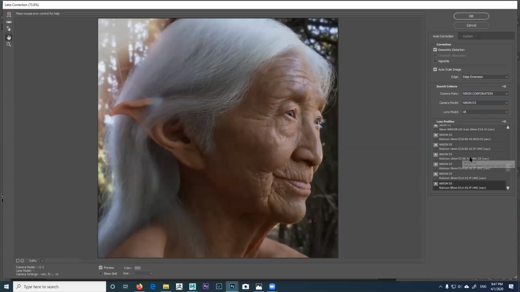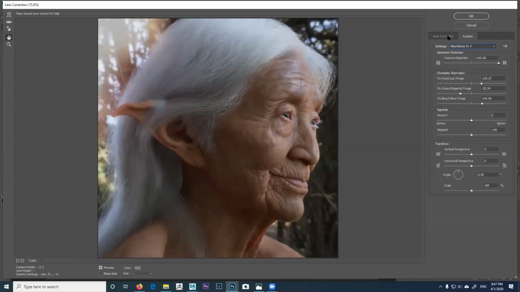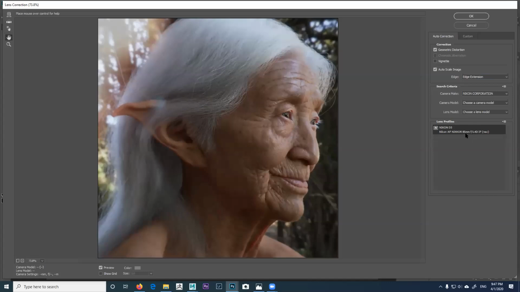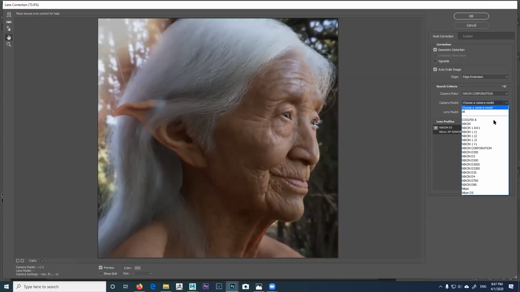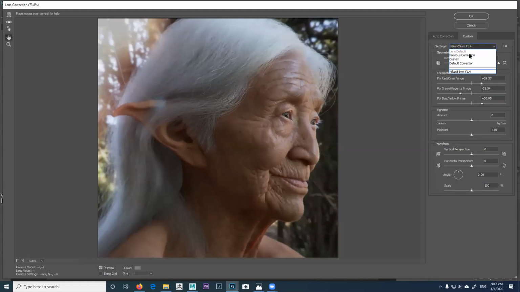Oh, this one is the opposite. This one is distorting things more. Which one was that? I can see right here my preset. Let's see, 84. This one. So this one is using an 84 1.4. What is that? IF raw. So definitely a D3. Oh, right here. Oh no, this is the raw. That's weird, that's doing the opposite. I don't know exactly.